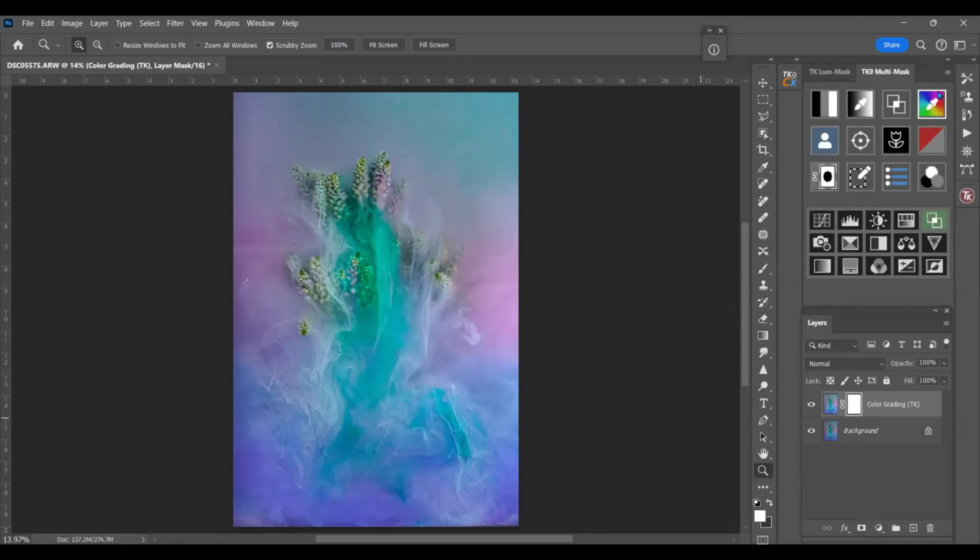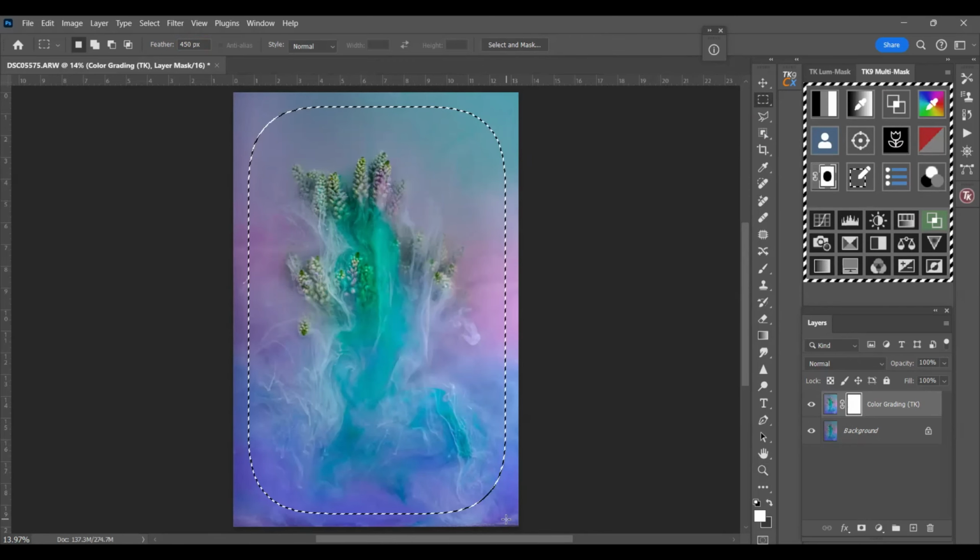We'll switch that off. So let's go up to here. We'll just use that. And we're going to feather it quite a lot. So that's feather 450, but there we go.